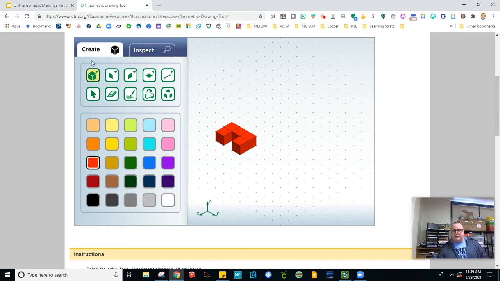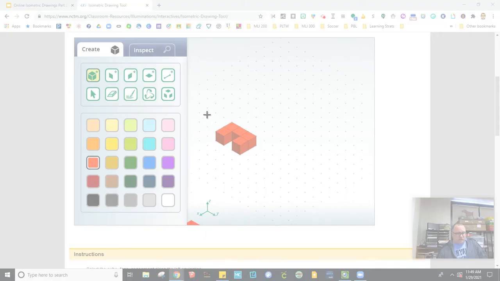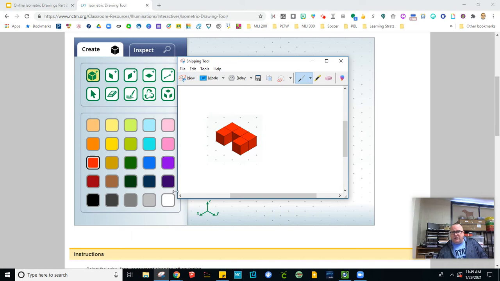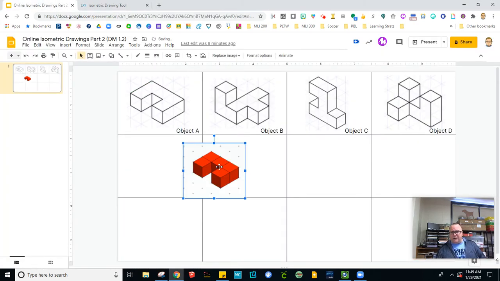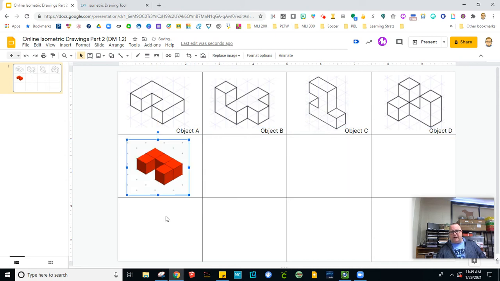I am going to do a Control Shift key above the 6 because I want a partial screenshot. I do not want a full screenshot. But there you go. I have it, and I'm going to go ahead and drop it in, and I'll move it to the appropriate area. So that if you wanted to do all of those, you could, but I wouldn't recommend it.